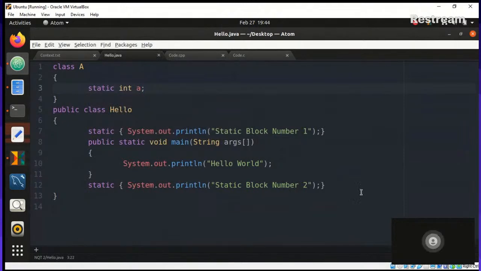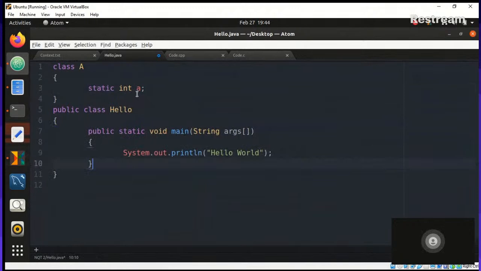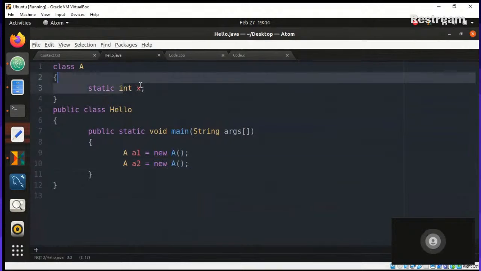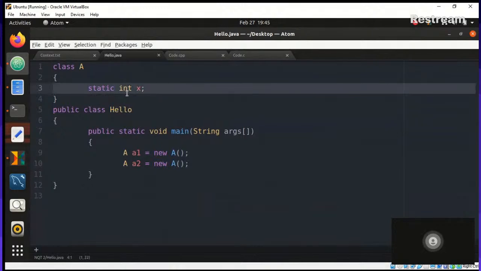Now, if I create two objects of class A, let's create A1 equals new A, and another one, A2 equals new A. The idea here is that the static variable is the same for both objects. A1 has only one X value, and A2 has the same one. I remember in our previous session I stated that variables of a class are different for each object, but when it is a static variable, it is not different for each object. For all objects, it's the same variable. If the first object calls it, it's the same thing. If the second object calls it, it's the same variable. There's no difference. So if the first object modifies it to 10, it is 10 for the second object as well.